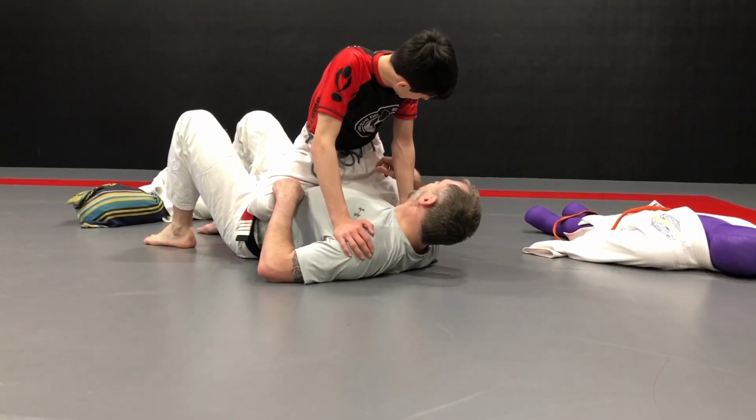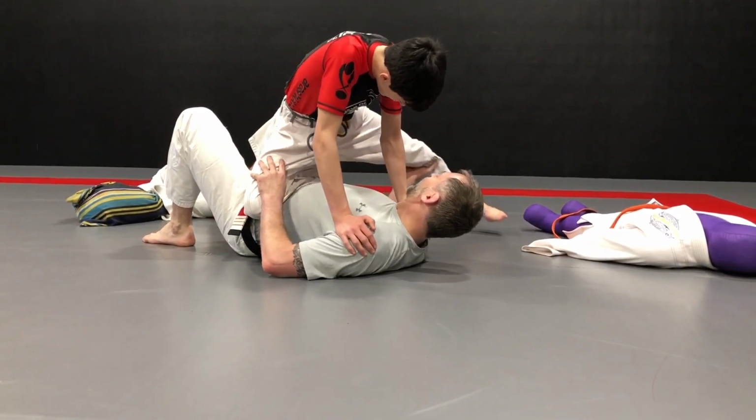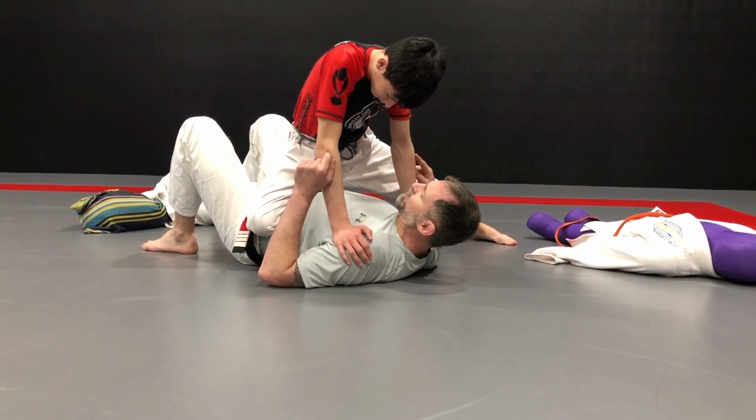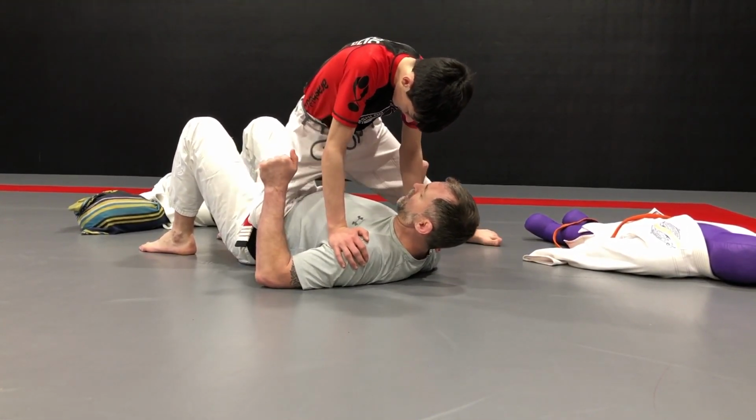Where does that foot go? Yeah, foot goes up, maybe up a little bit higher. Right about there. See my shoulders in line with my shoulders. This is a good position. Let's see Thomas go to side mount.